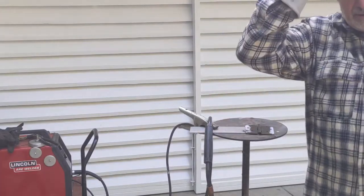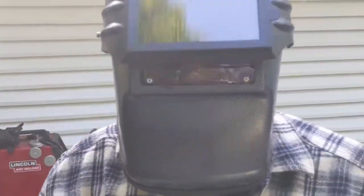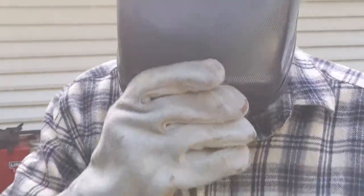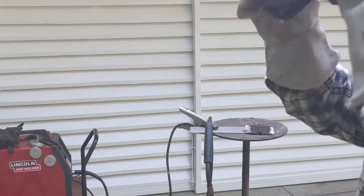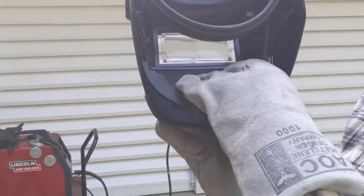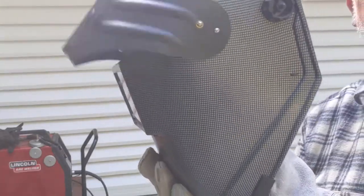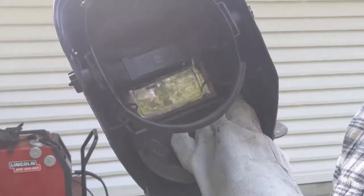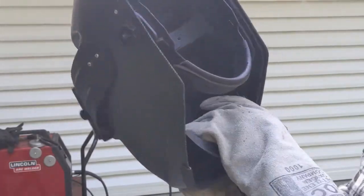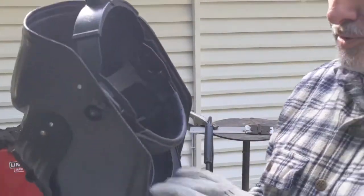You may notice my helmet. It has a chin activated device here that you just use your chin to open and close the visor. Makes it real handy to work with, and it's not electronic, so you don't have to worry about it not working.